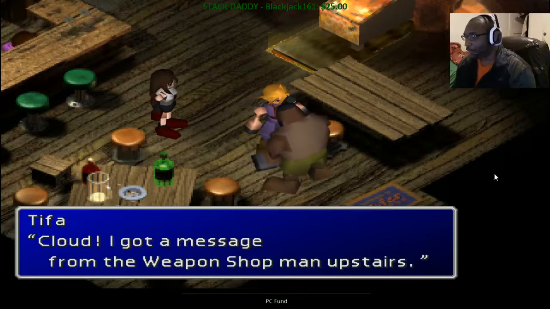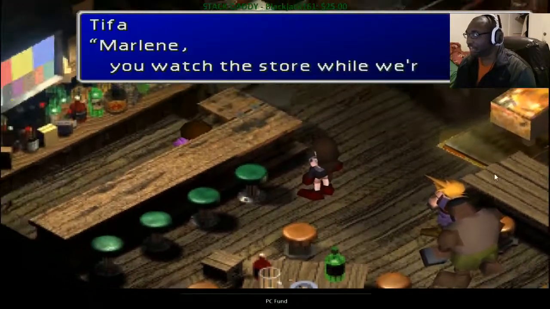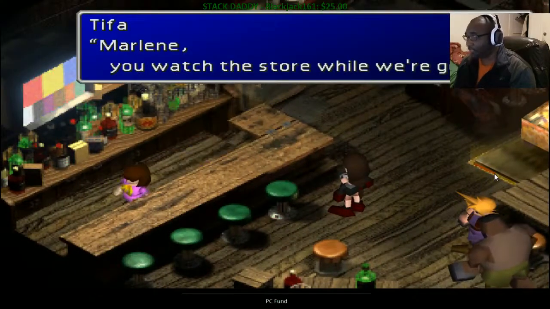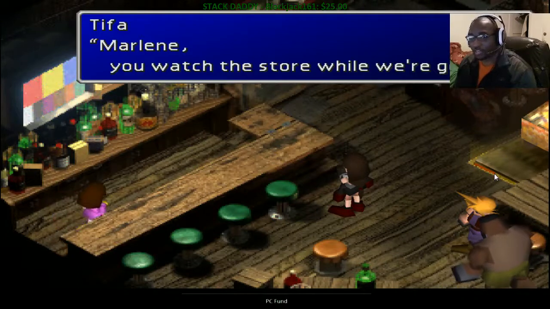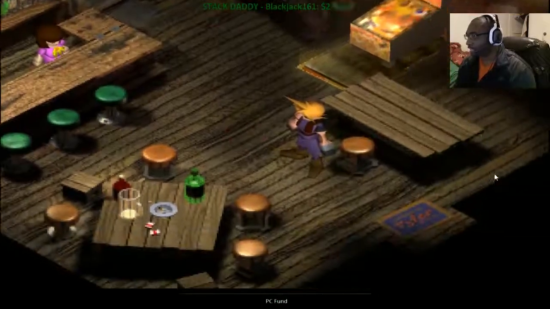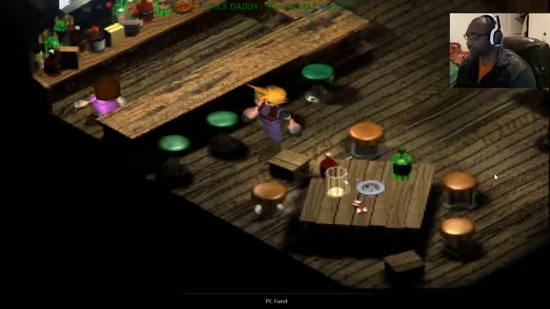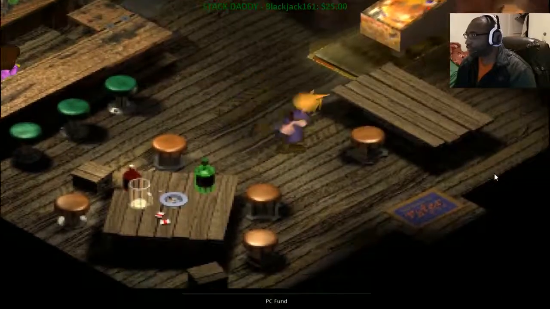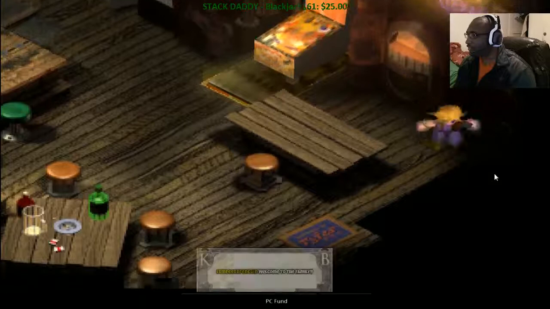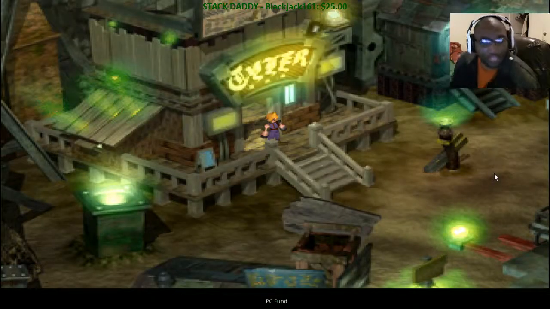God, I got a message from the weapon shop man upstairs. Hold up. He has something he wants to give to you. Hell yeah, weapon guy wants to give me something. I'm in the building. You already know. Alright, Tifa's coming with us this time. Yeah, we joined Fusion. Alright, how do I go upstairs? You left a little girl in front of it for a... That's so bad.